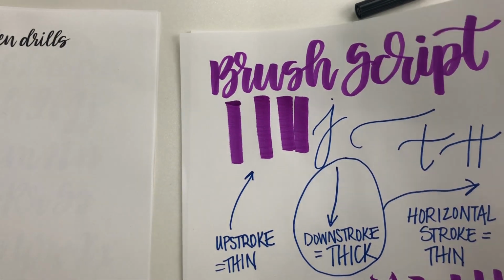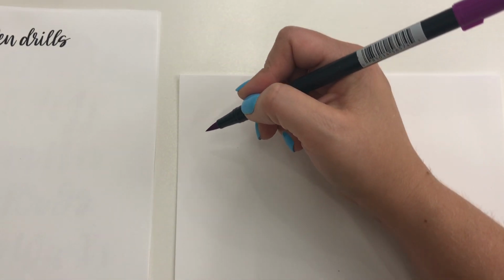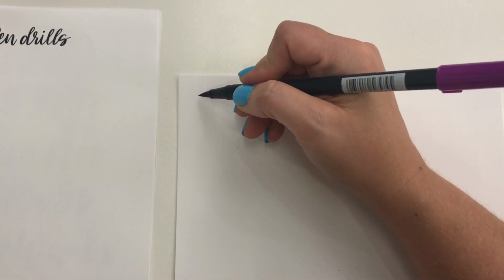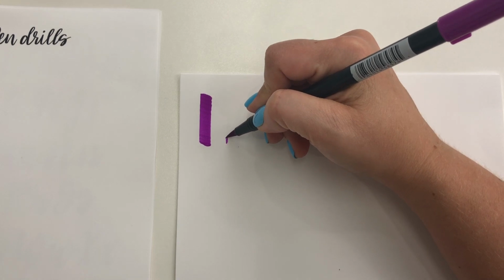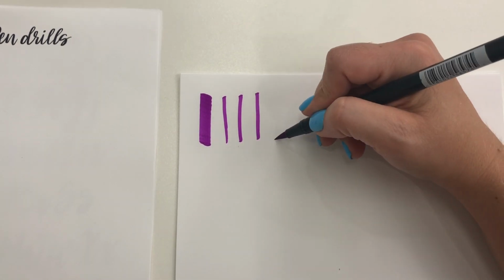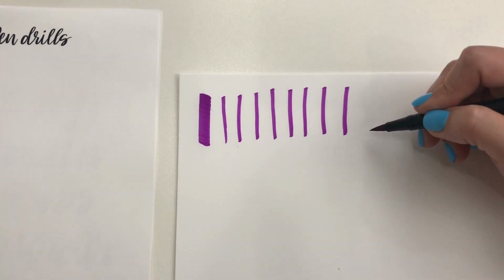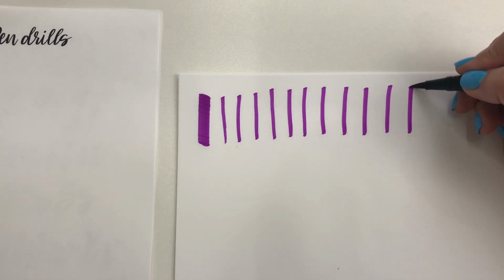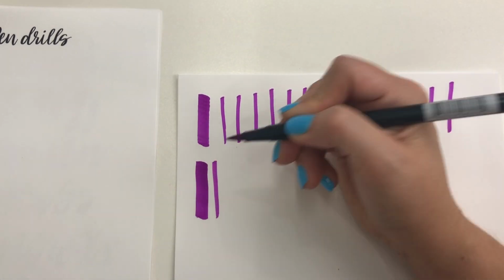In contrast, when we want to make an upstroke, what we want to do is not apply pressure. So this time, instead of going from up to down, we're going to go from down to up, and we're not going to push. We're just going to let our pen gently touch the paper, and it's going to give us a much thinner line. Notice the contrast between my thick line and my thin one.